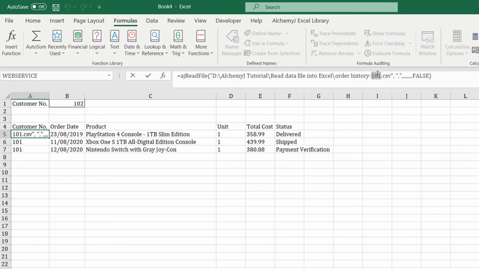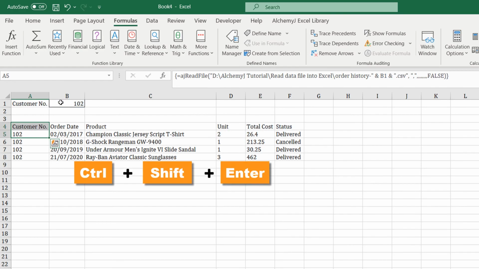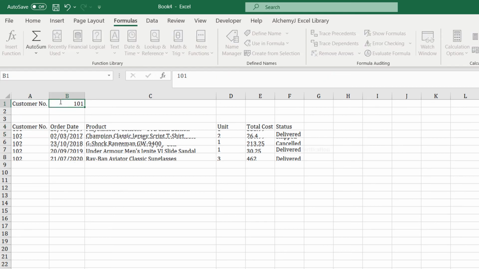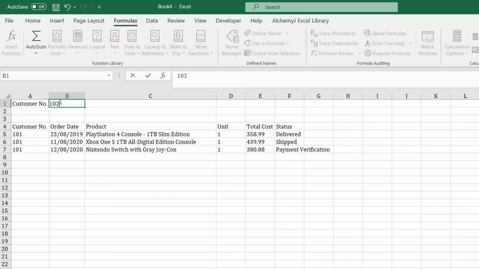Next, we modify the read file formula to read cell B1 for the file name. Again, I need to press Ctrl-Shift-Enter to enter this formula as an array formula. Now, Excel reads the file based on the value in B2. Brilliant! If we change this back to 101, the data changes immediately.